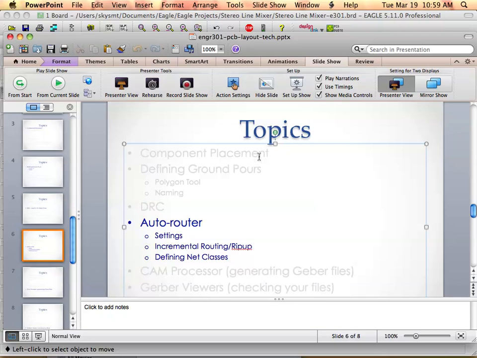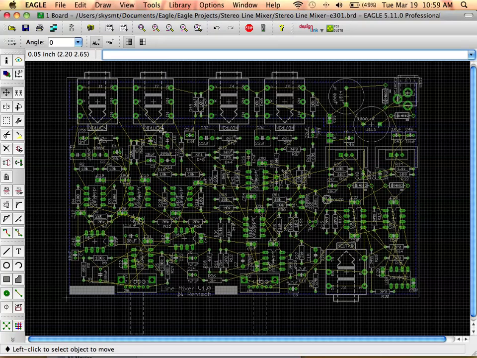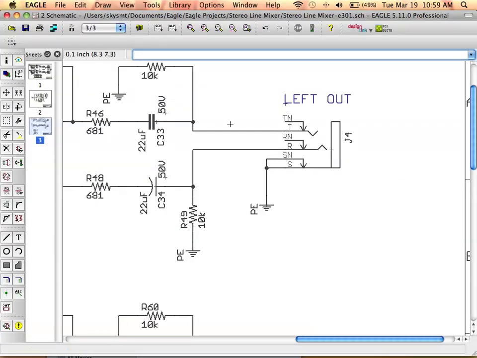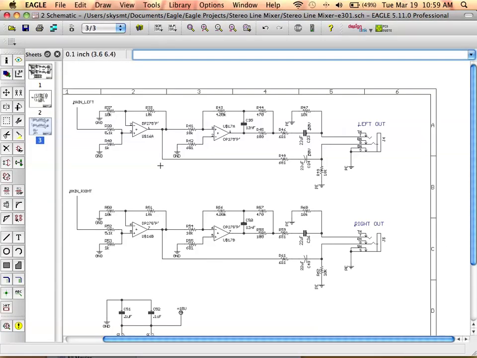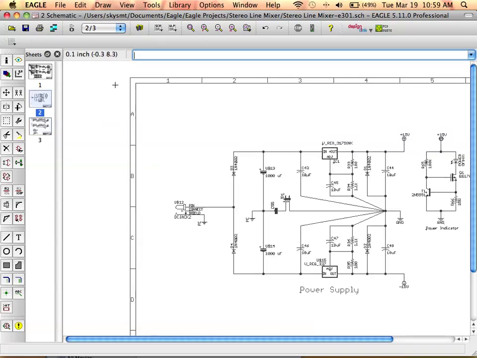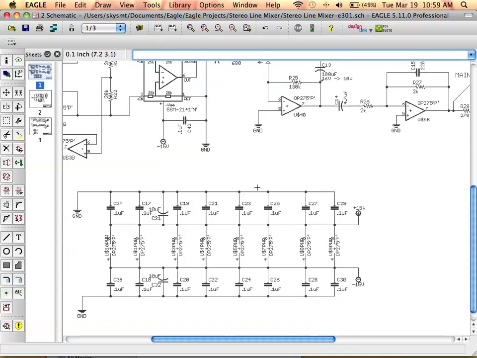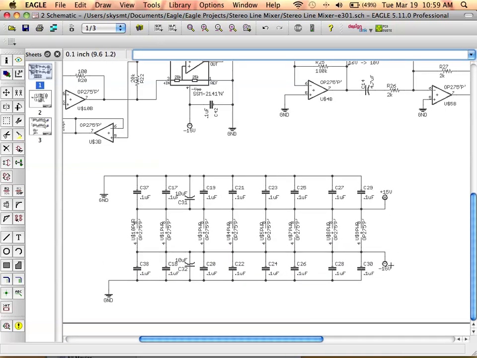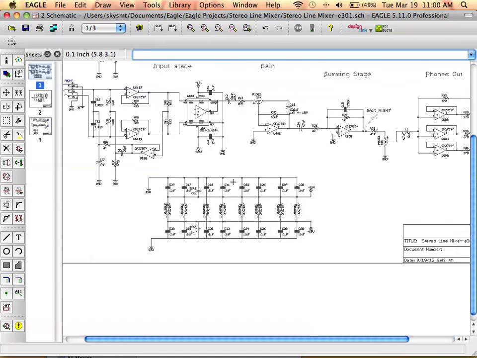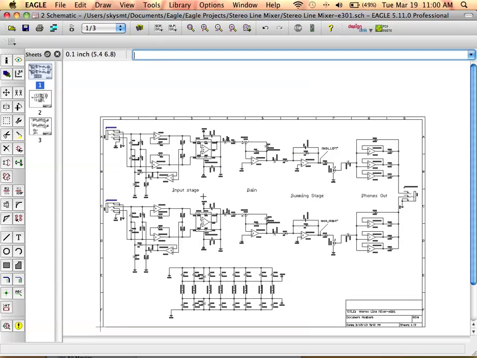Briefly, I should talk about defining net classes for a moment here. So let's look at that for a quick moment. I have a bunch of common signals in my design: the power supply values and ground and things like that. Plus 15 volts and minus 15 volts runs to every amplifying chip. Ground clearly runs to a lot of places. And physical earth is another one.